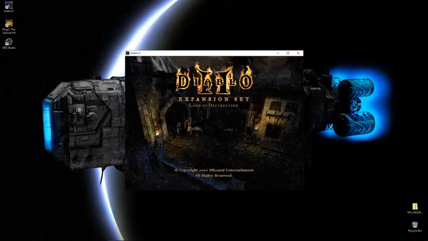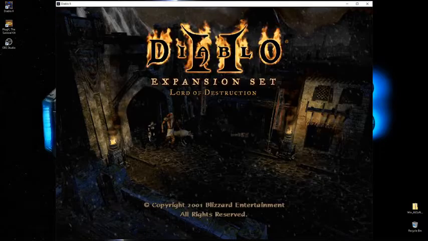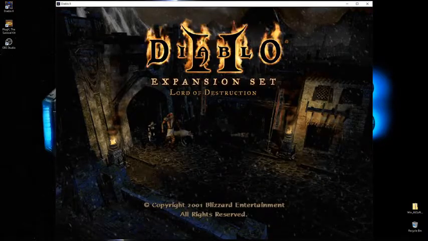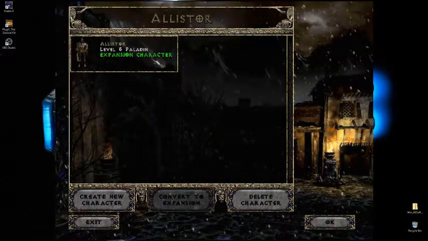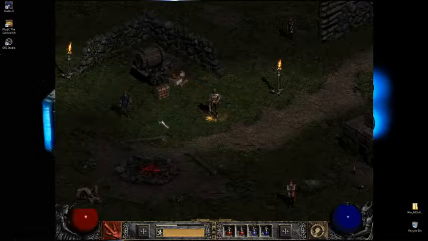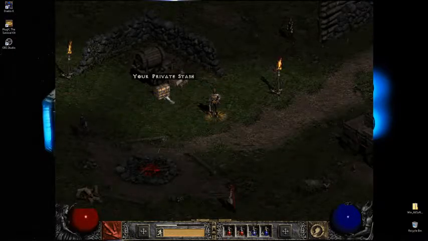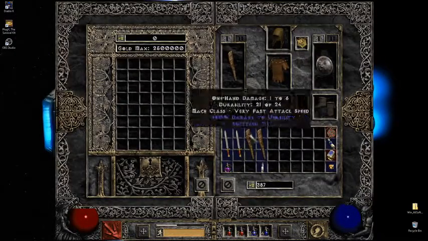Right away, I like to expand the window, and in a little bit, it will automatically size. There you go. You see that? It took away the menu on a delay, and not immediately. And there you go. Now you have the cleanest way to play Diablo. I think it's the cleanest way.